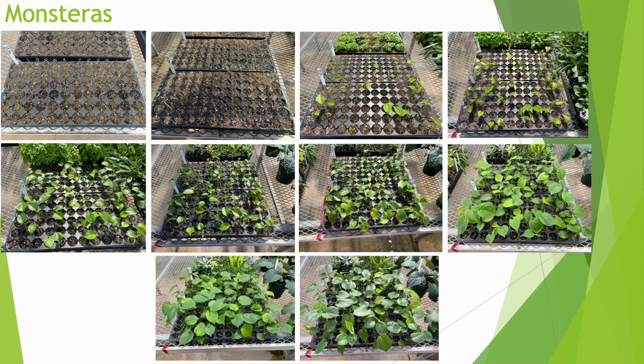And then here's my monsteras. I didn't think these would come up for the longest time because they were just growing so slow, but I was very proud of what I ended up with in the end, and I have a few of these around my house now as my house plants.